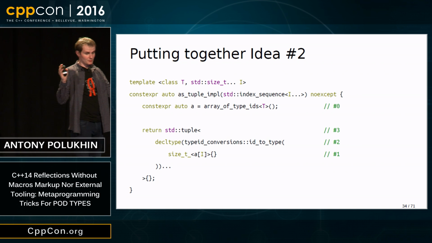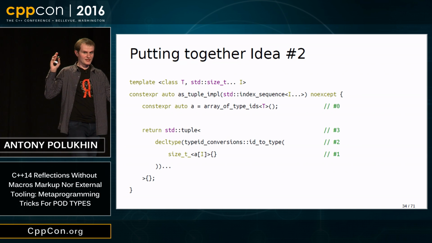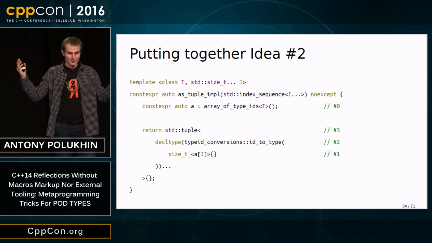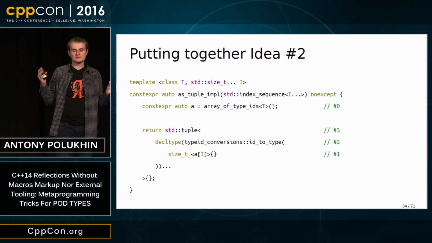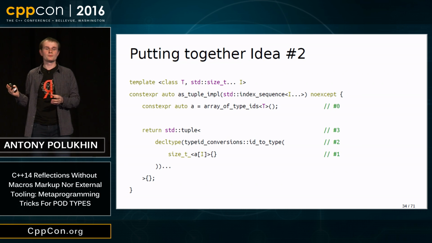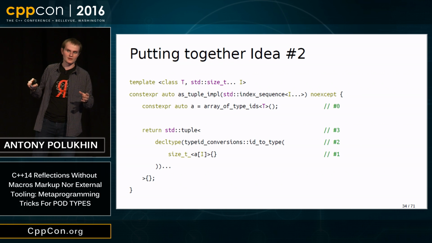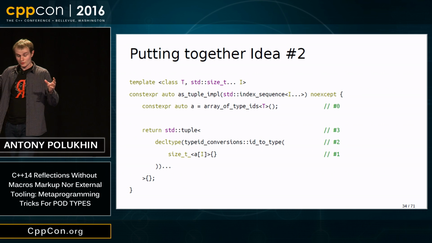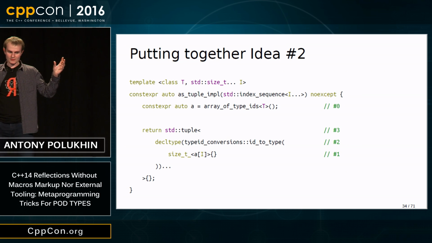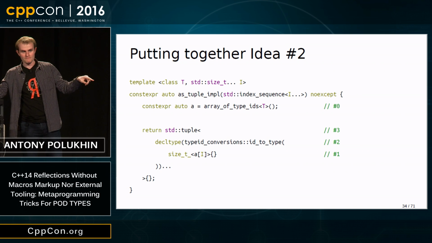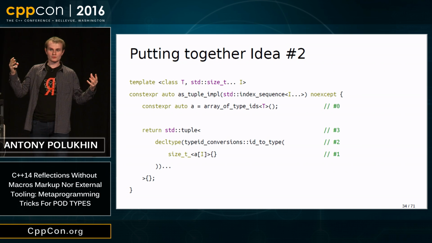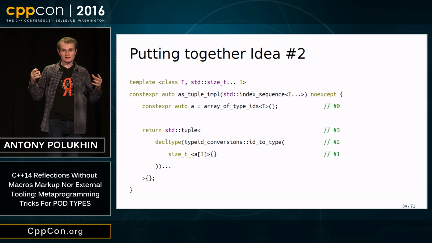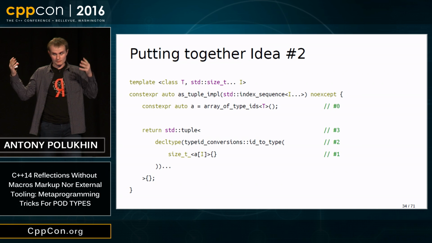First element of that tuple is the type, and that's the exact type of the field in the structure T, of the first field in the structure T. In other words, we've got a tuple that has exactly the same layout as the user-provided structure. I'm simplifying here a little bit. Now we can do something disgusting. We can take a pointer to the user-provided structure and reinterpret cast it to the std::tuple that we've just done. After that, we can work with a pointer to std::tuple, that is actually a user-provided structure, and we can access fields of the user-provided structure by index.